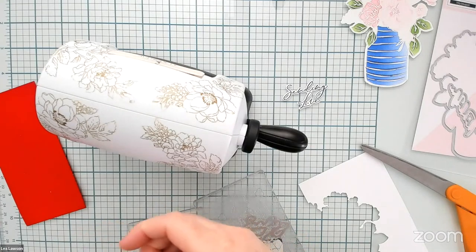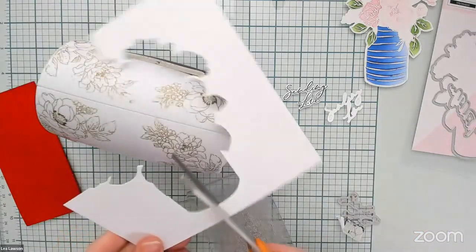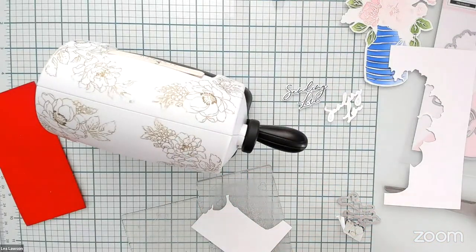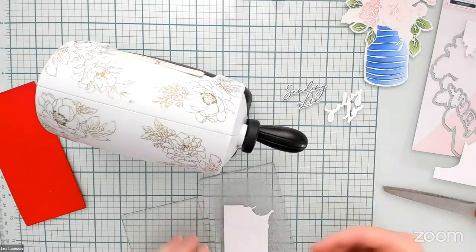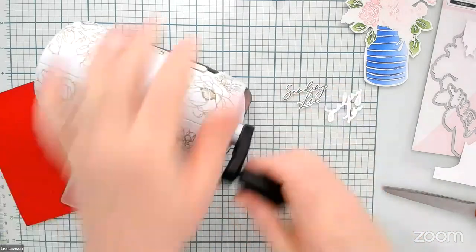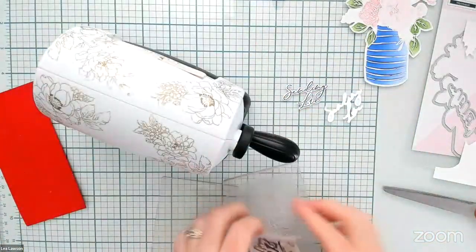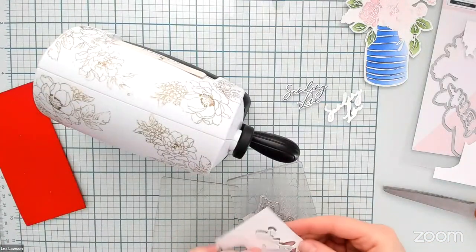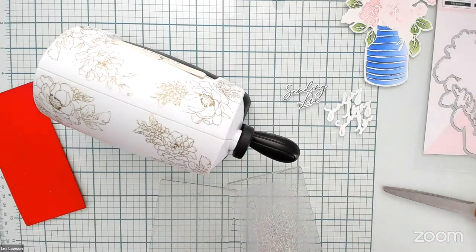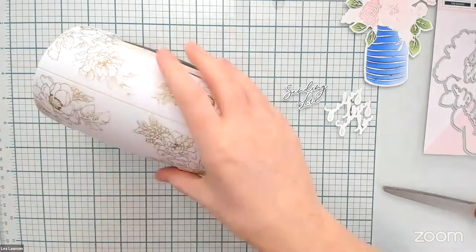Okay. Ooh. Not cut very well. There we go. All right, let's get one more layer. And this is why, friends, I keep all of these random chunks that I cut stuff away for. I know it might seem silly or ridiculously frugal, but look at how many layers I am able to get from that panel that I cut the flowers from. I feel like three should probably be plenty. So we can go ahead and do a little bit of desk cleanup here.